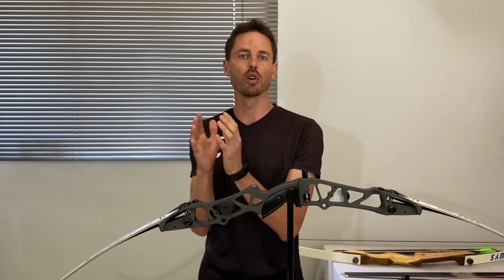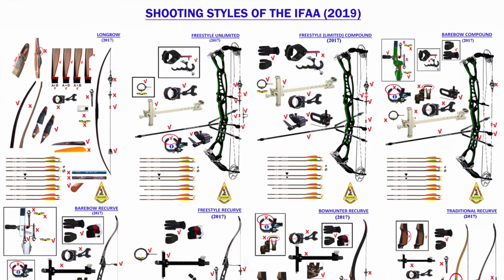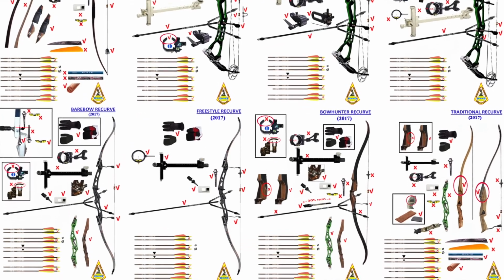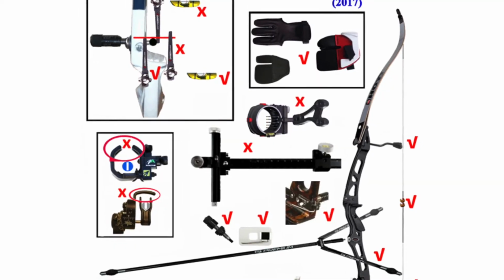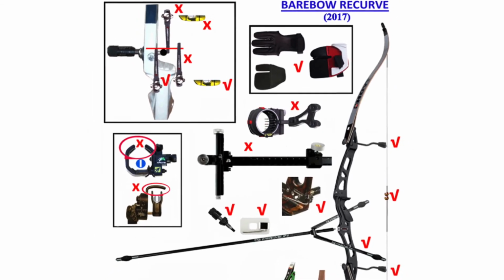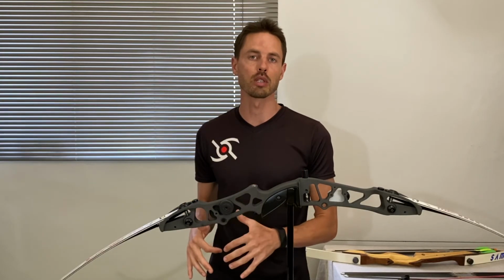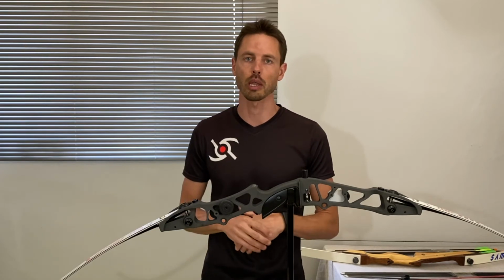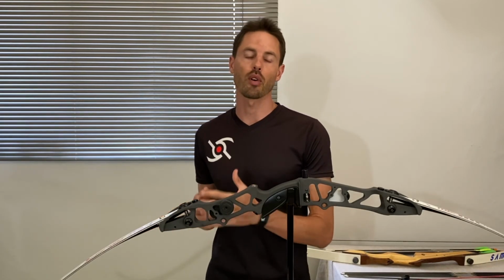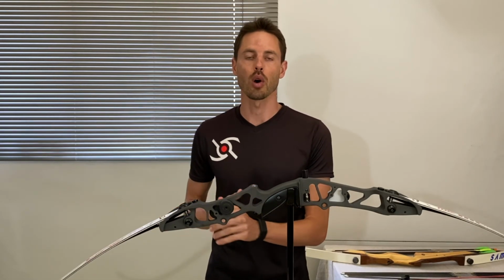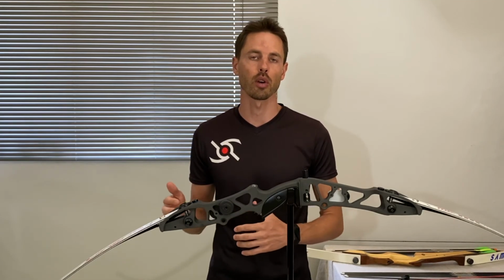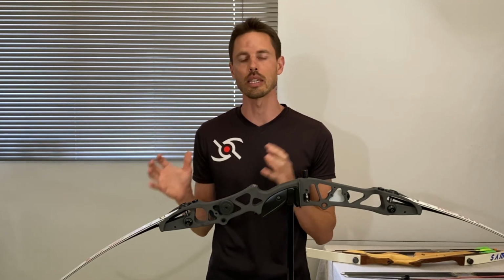And then each of those individual recurve styles has their own diagram showing you what you can and can't use on those bows. As far as the actual equipment is concerned, I will definitely put the links directly to that. It's on their website. I'll put those links in the description below so you can go and check them out. World Archery, as far as I know, hasn't created a resource or diagram quite like that, but the rulings are in their rule book, so I'm going to just put that there as well. So if you want to go and dig and try and figure out all the nitty-gritty, it's there.